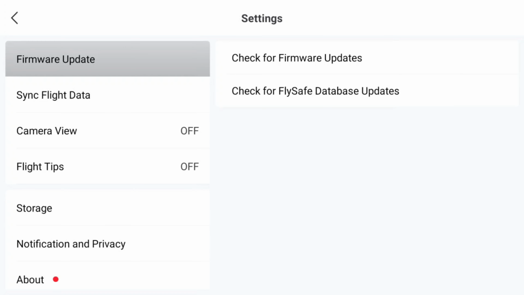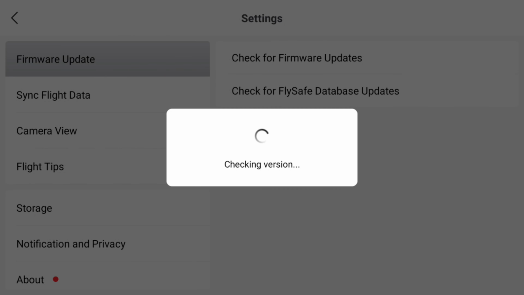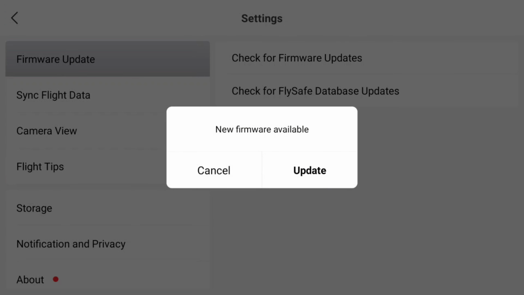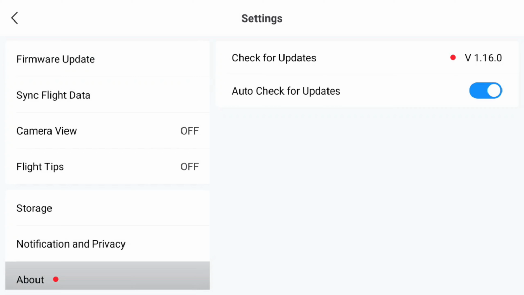Now, for whatever reason, if you turn that controller on and it doesn't quite pop up, all we need to do is pop into the settings, click this one right here, and click for firmware updates, and it will tell us there is one available. That's how you do a manual check to see if there are any firmware updates on your controller, or indeed any of your DJI drones if they are connected to the controller at that very time.